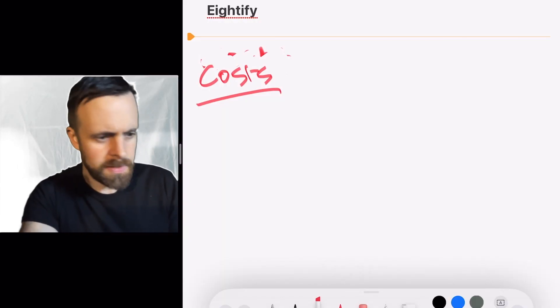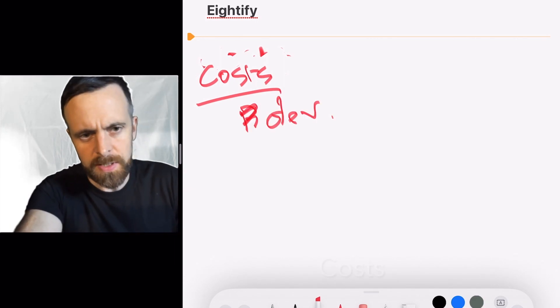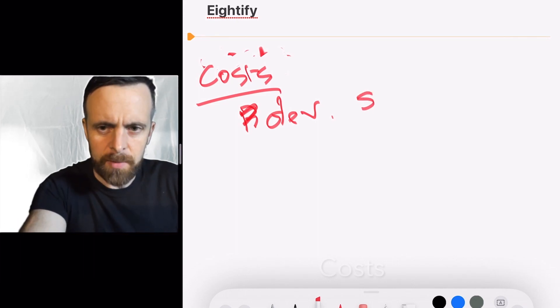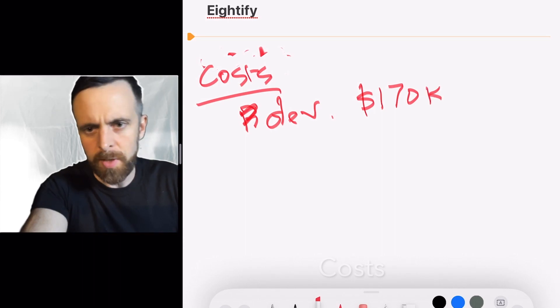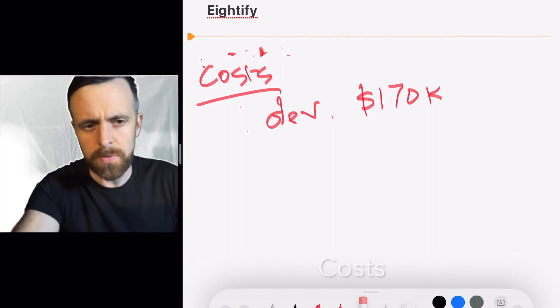Let's talk about some hypothetical costs here. The development cost to have a programmer who's working on this thing and developing this thing, I'm going to say that's about $170,000 per year. We'll say that's a very well-paid senior developer, or it might be a team of different kinds of developers. We're just going to say there's $170,000 of development costs. That might be a little bit high, because it really might be just somebody who's doing it in their free time.